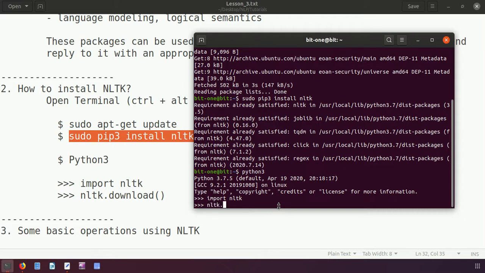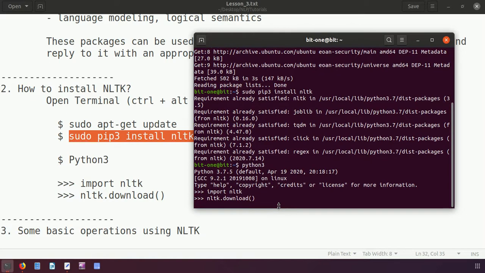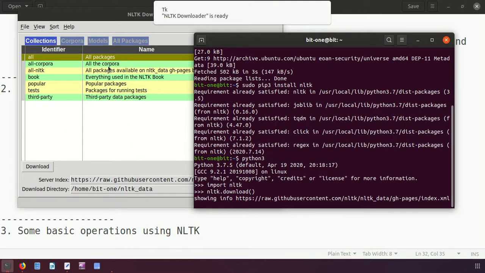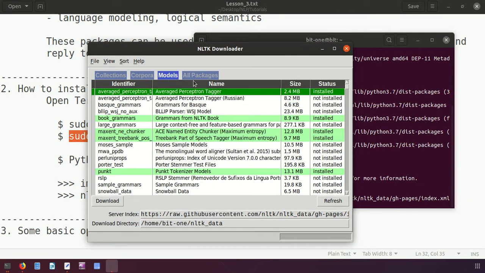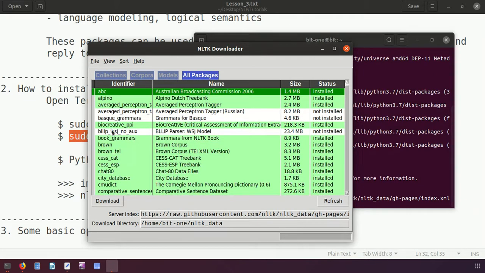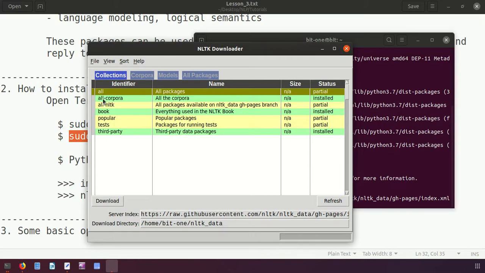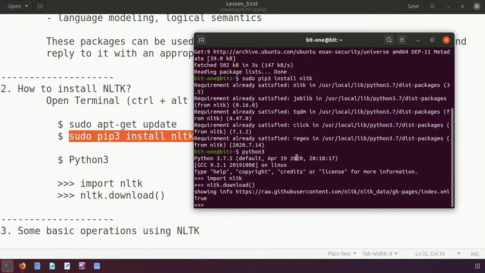Now I'm using nltk.download. So just by doing that, here we have the interface, and from here we can install the different packages what we have here. Corpus or their models or all packages. These are all the packages, if you are familiar with them, you can install manually. Otherwise, if you don't know, you come to collection, and from here you can select this one, all, and then press download. It will be downloading and installing all the packages for you. Since I have already installed, I'm not installing, just showing you how to install it. I will close this, and here again I will press Ctrl Z and exit.